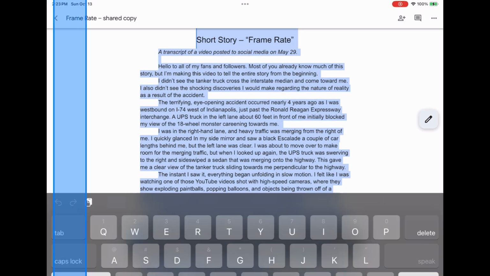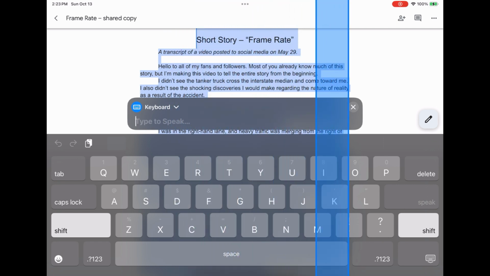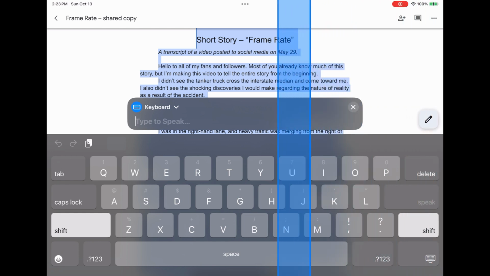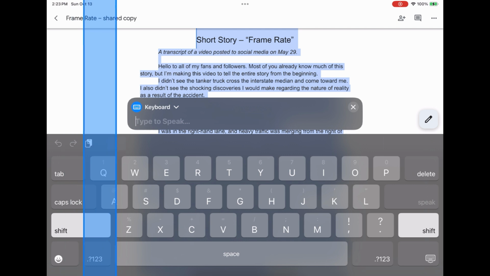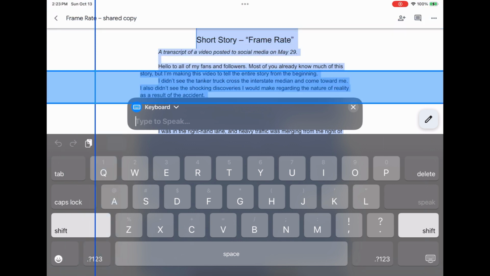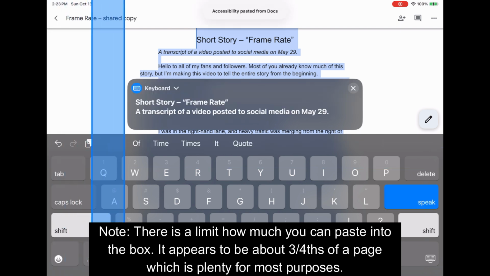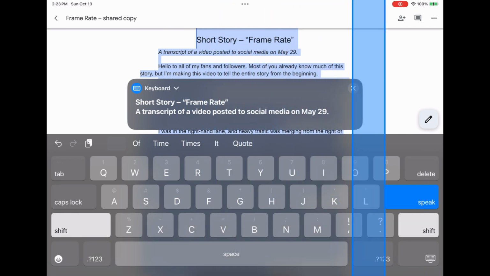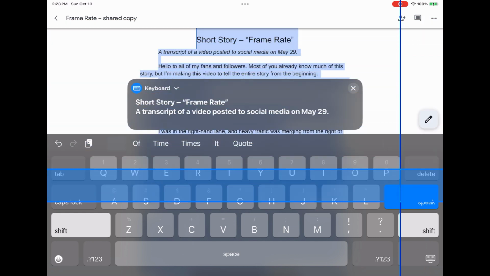Click on live speech, and it pops up a text box and a keyboard. We can either type into that text box using the keyboard, or we're going to use a paste button. Over here in the corner of the keyboard is a paste icon, and we hit paste, and it pastes my story into that text box. Then we're going to come over here on the right side and hit the blue speech button, and hopefully this one works.